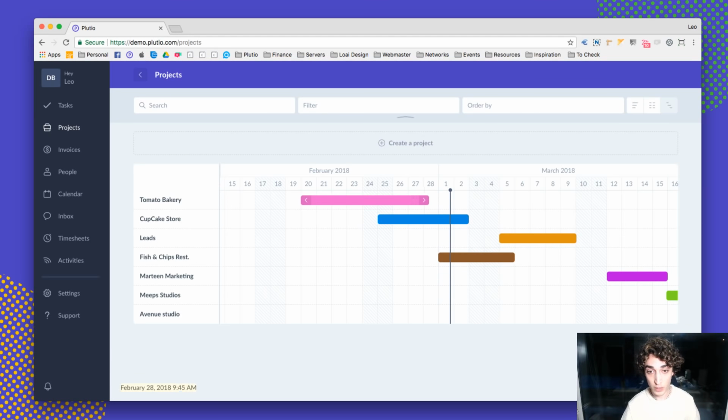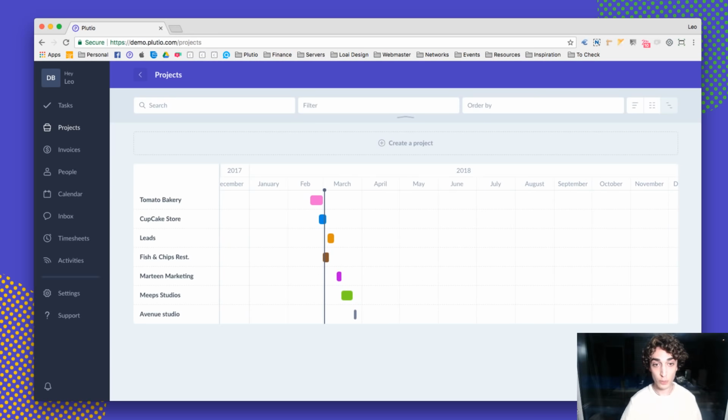Now, one really nice trick is you can zoom in and zoom out with the timeline. Let's say I want a view of the whole year. What you should do is click on one of the main dates at the very top right here. Just double click on them, and that will zoom out to the whole year. So now you can see everything from January to December. As you can see right here, February and March are quite busy months for me. This is a demo, but just to give you an idea.